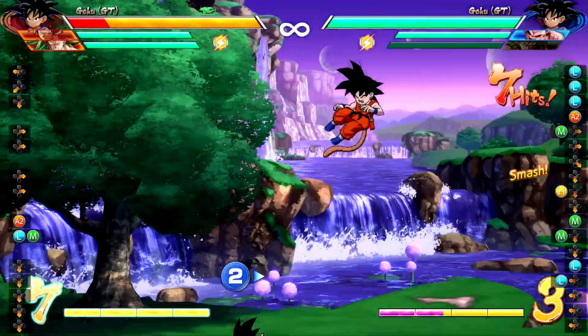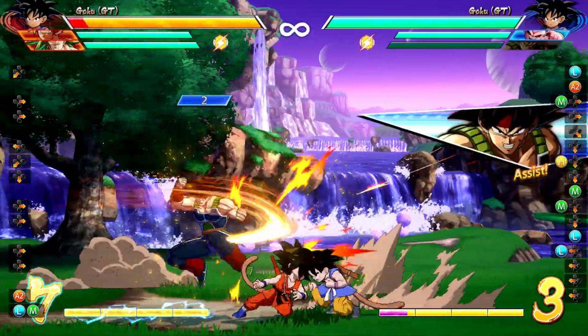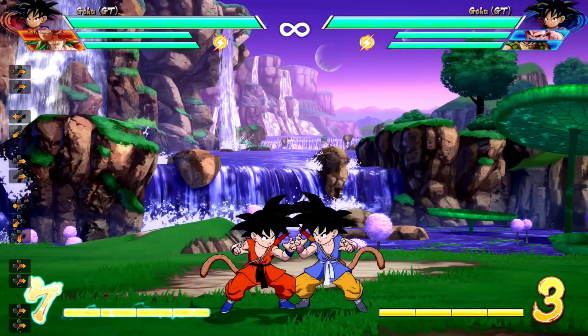And see there, Bardock hit the other side. Generally using a faster assist is kind of better for this kind of stuff here. So we're just doing down heavy into quarter circle back medium, and then calling the assist and just comboing out from there. So that's me crouch blocking here.